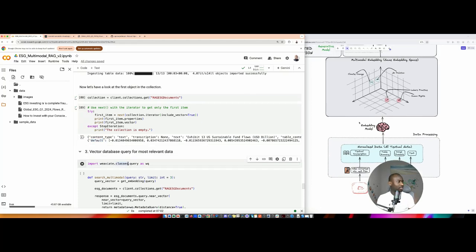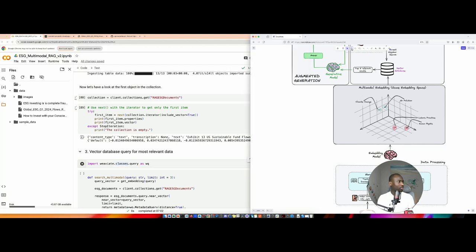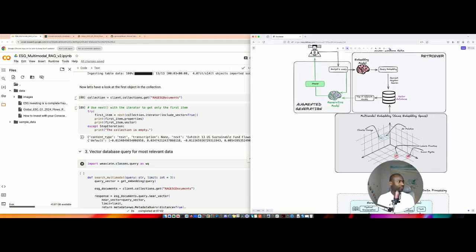Now that we have ingested data in the vector database, we are currently at this stage where we upload data in the vector database. Things have already been uploaded here. Now we can start with this part where we get the user's query, embed the user's query, and perform the nearest search from the vector database and retrieve the top relevant chunks. By chunks, I mean objects from the vector database.